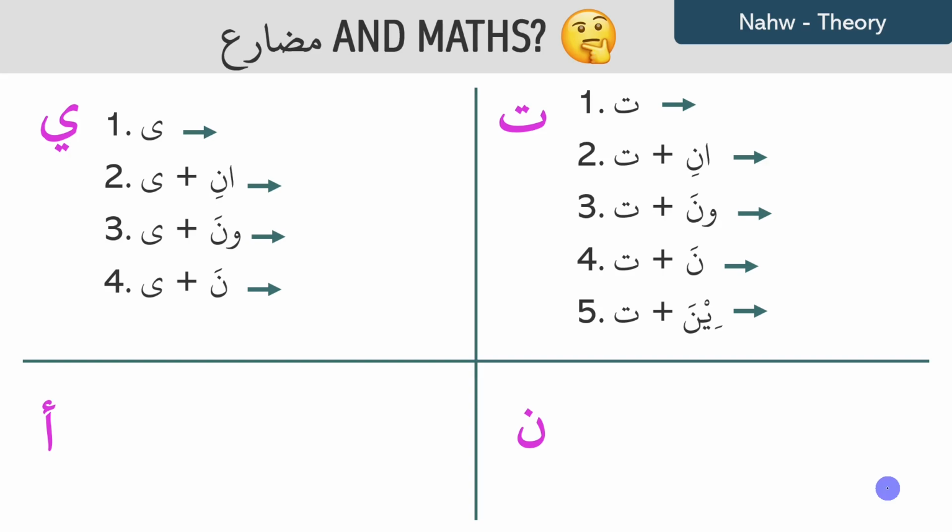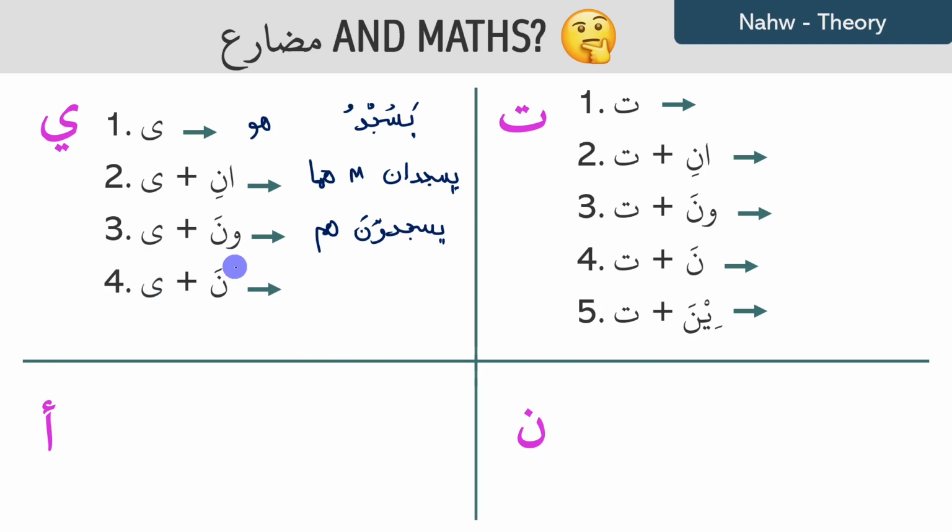So we have ya at the beginning of the word, and it indicates huwa, he does something. For example, yasjudu, he prostrates. Number 2, ya with ani. Ani is a sign for pair, and he times 2 would mean they. So this refers to huma, but masculine. For example, yasjudani, both of them prostrate. Ya with una. Una is for plural, so this is hum, and this is the jama' mudhakkar ghaib sigha. For example, yasjuduna, which means they prostrate.